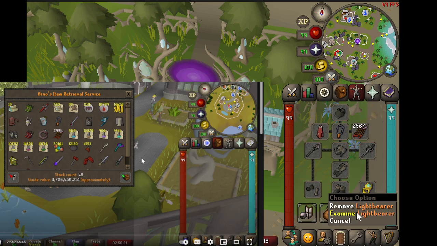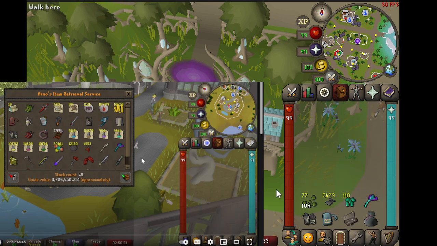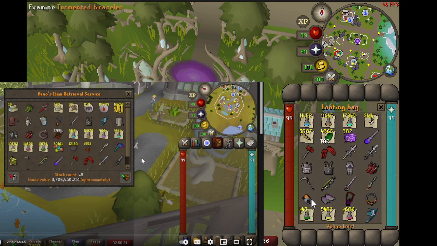I think when you have Dragon Warhammer, Dragon Claws, SGS, BGS, there are just too many good spec weapons to really force having the strength bonus rings. I think the lightbearer, even if it's not better somewhere, is close enough, and it's also better in a lot of spots, especially at TOA, which is where I'm primarily doing stuff.